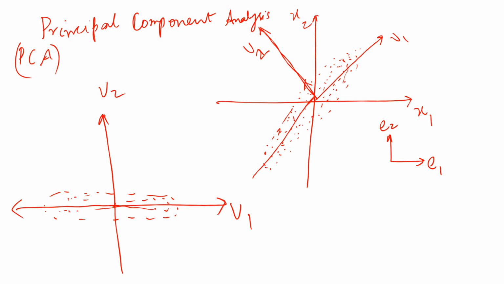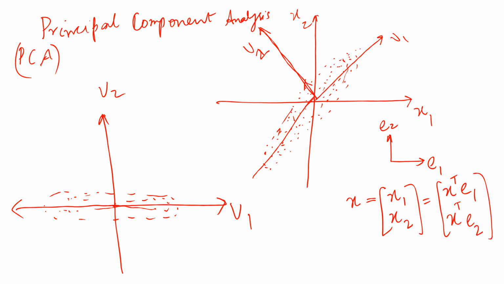And initially, what we were doing with my input x, which is two-dimensional, was something like this. So my x1 and my x2 represent x transpose E1. From our knowledge of the standard Euclidean basis, we know that this is x transpose E2, right? We know that this is how we represent the coordinates in my standard Euclidean basis. And this gives us our standard coordinates x1 and x2.